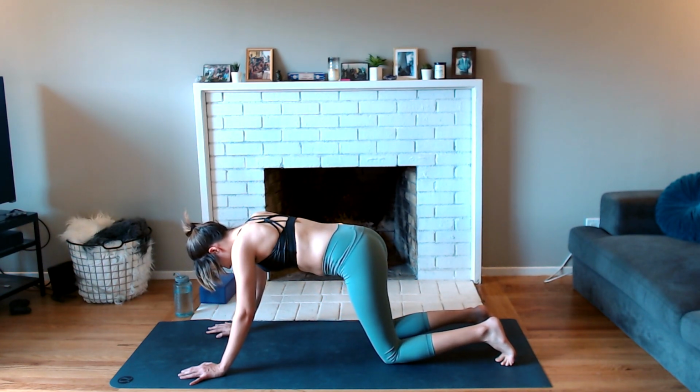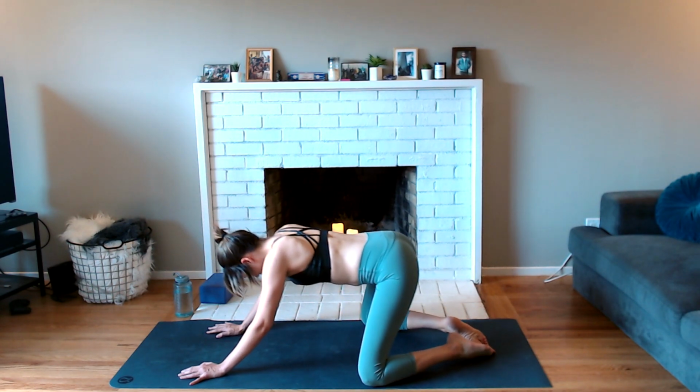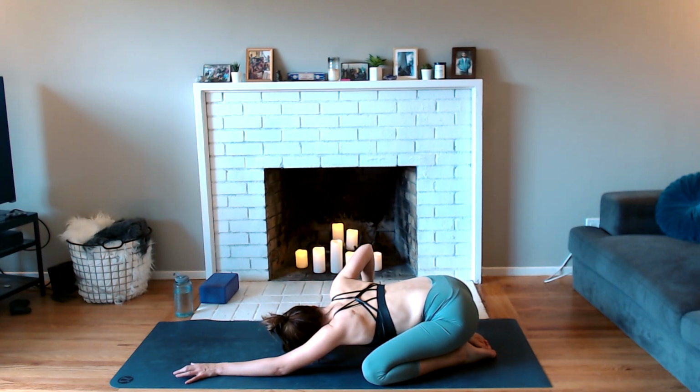Find child's pose. So knees go as wide as your mat. Big toes touch. And sink the hips back. Reach the arms forward. Relax the forehead to the mat.